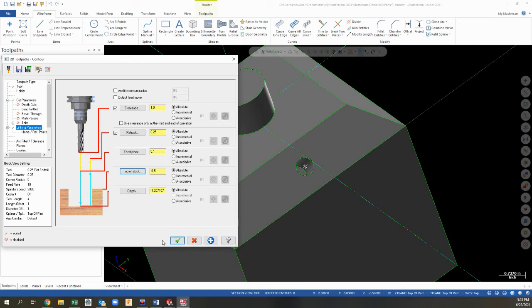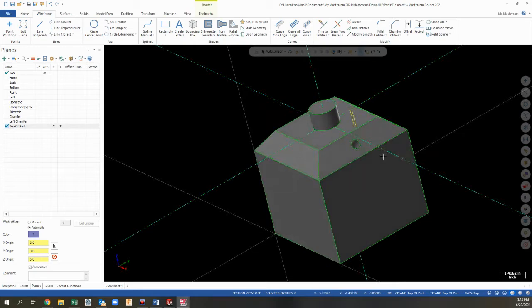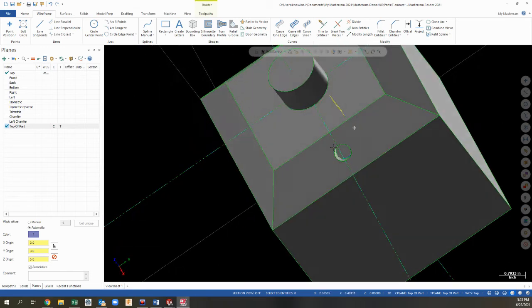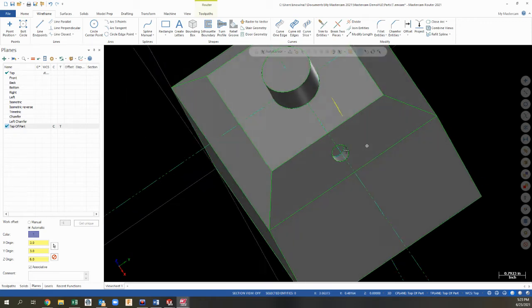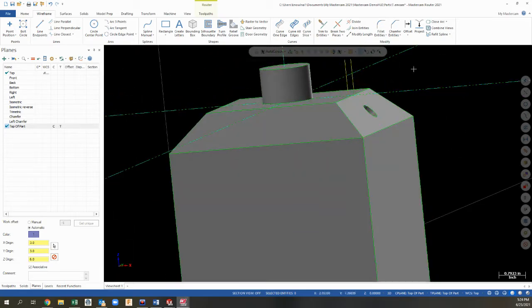Because one thing we have to make sure of, our work coordinate system is still on the top. But now, see how my tool path is coming in here? These yellow lines are the rapid, green and red are lead in, lead out. So we're cutting into our part, or we would be. Why is that? Well, our tool plane is not correct for the features that we selected. We want our tool to come in, so to speak, perpendicular, enter the hole, machine, leave.